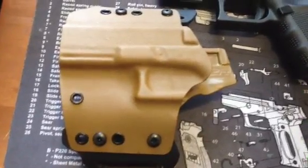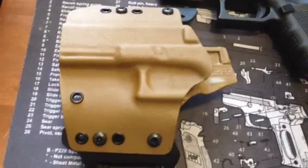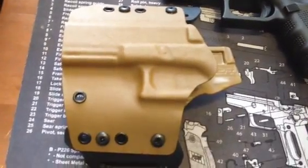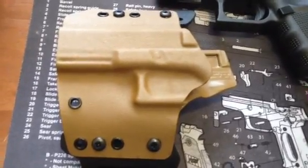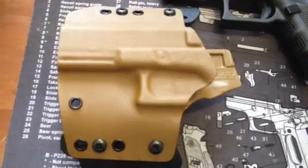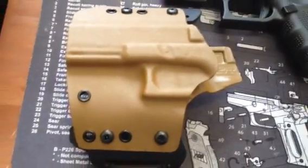Except the cost and the time to get these is diminished severely. I believe this holster right here for the Glock 19 was $56 out the window. They had a special going for the Glock 19 in this color, and I figured I might as well try it. I'd heard good things from a buddy of mine and figured I would order it.